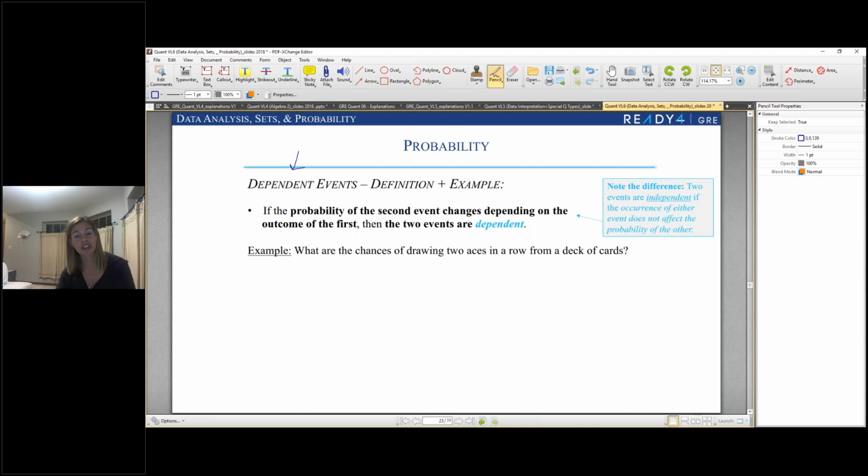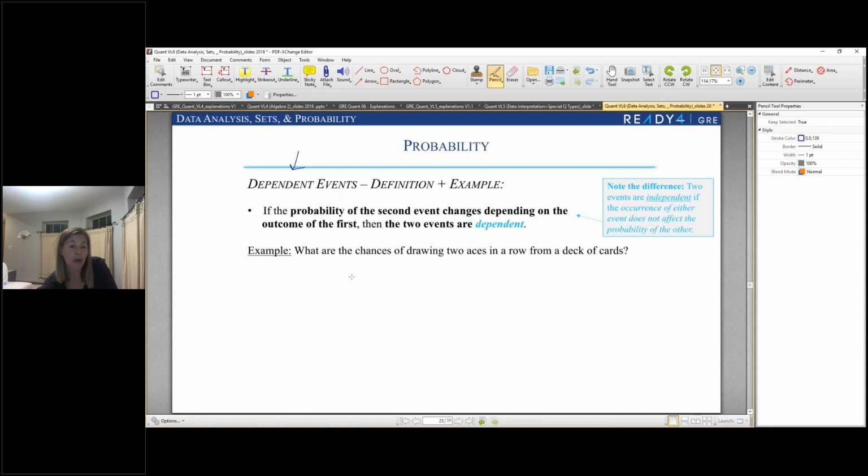In these problems, the fraction changes because as you pull a card out, the deck changes, and then the odds of getting another ace have changed, right? So if you pull an ace out of a deck of cards, the next time, if you don't put that card back, your likelihood of pulling an ace has gotten smaller, right? You had a 4 out of 52 chance, and now you just have a 3 out of 51 chance. Cool. So what are the chances of drawing 2 aces in a row from a deck of cards?